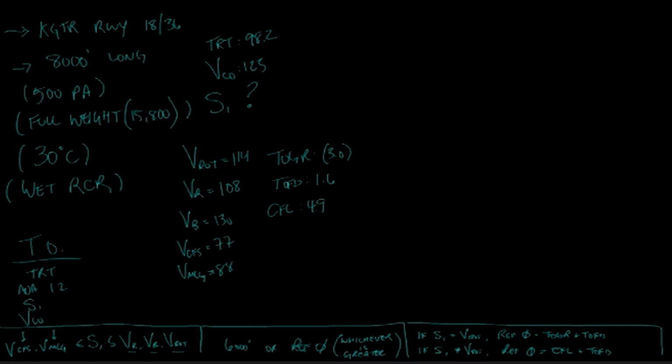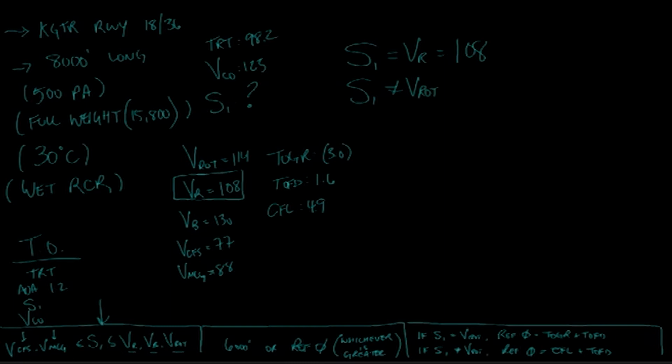Now, I need to determine my S1. Knowing our equation down here and knowing that we're going to be very stop-oriented, we're going to choose the lowest of our three variables to the right, and that would be our refusal speed. So S1 equals refusal speed, which is equal to 108 knots. But we know now that S1 also does not equal rotation speed. So are we done yet with our planning?